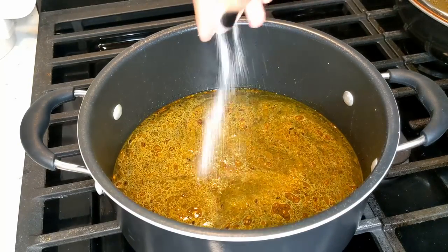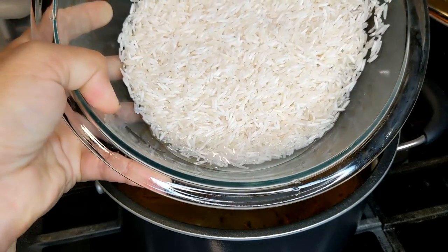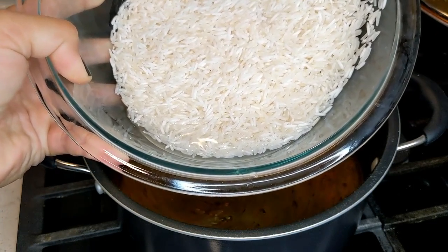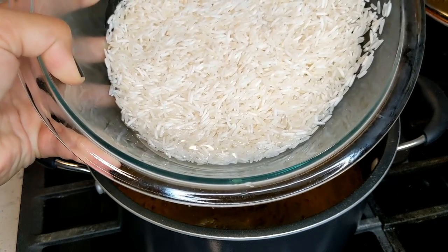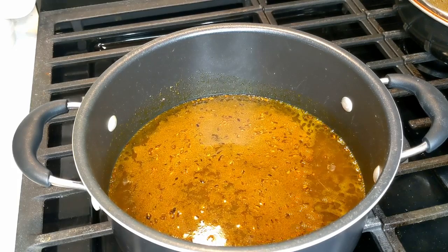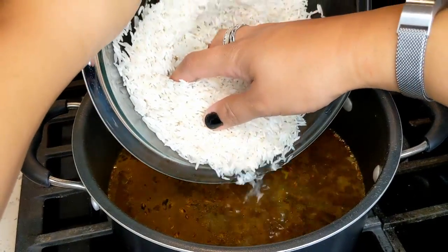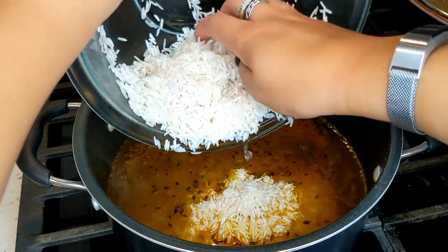Add in your salt. And guys, I'm using 1.5 cups of basmati rice. It's very important to use basmati rice because it's the most fragrant one of them all, and in halal carts, this is what they use anyway. So if you can find basmati rice, please use basmati. And once you start the liquids coming to a boil, you want to add in your rice. I've already cleaned this up till the water ran clear.